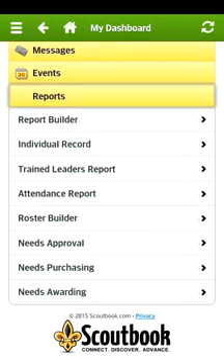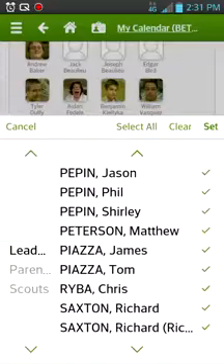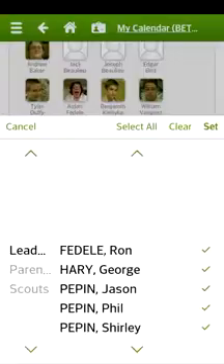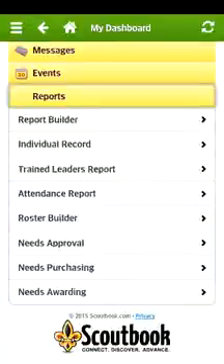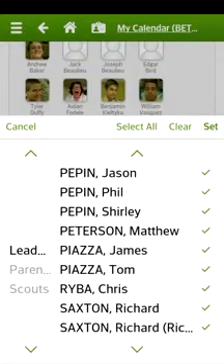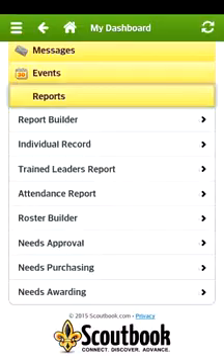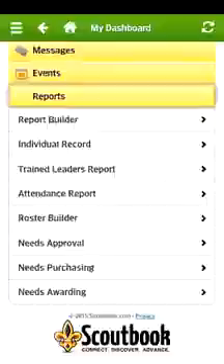So we're going to select all for our attendees. Those are leaders. We can invite parents specifically or the scouts themselves. And they're all checked, so now we're going to set that. If I want, I could have it even send out a reminder notice.